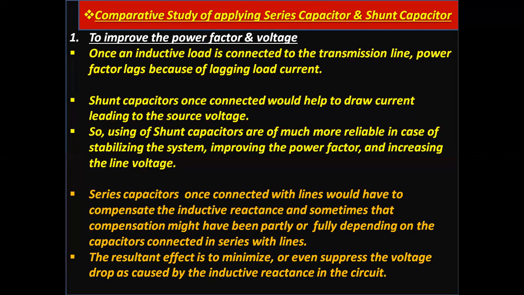Comparative study of applying series capacitor and shunt capacitor. Number one, to improve the power factor and voltage. Once an inductive load is connected to the transmission line, power factor lags because of lagging load current. Again, I repeat, once an inductive load is connected to the transmission line, power factor lags because of lagging load current.